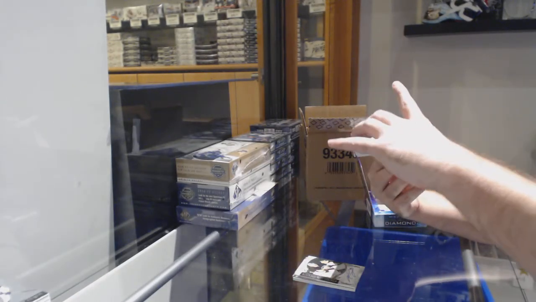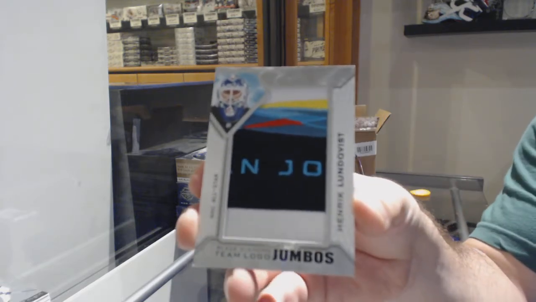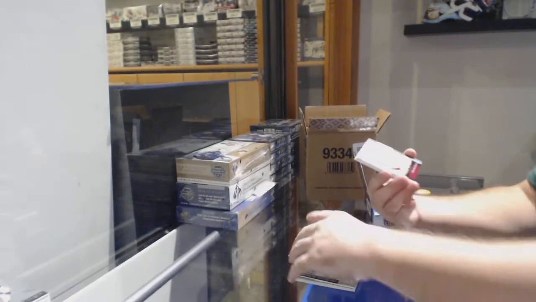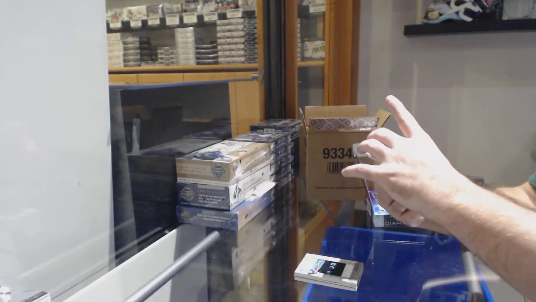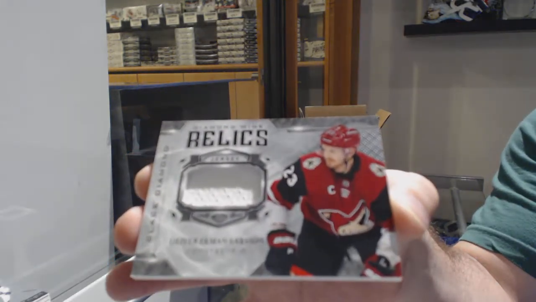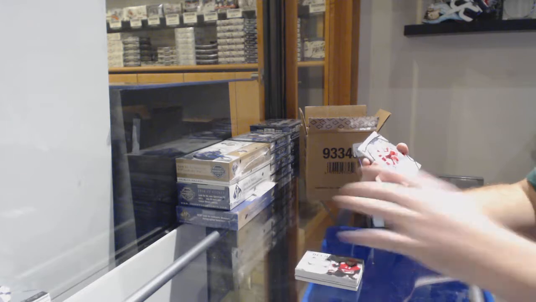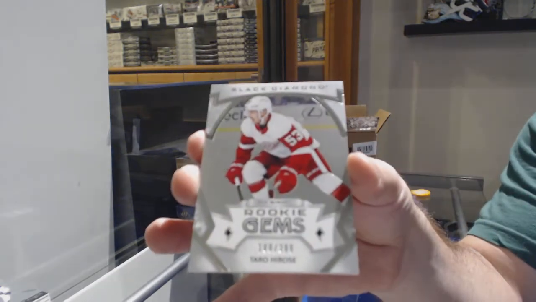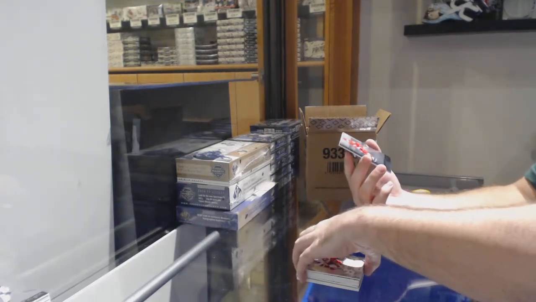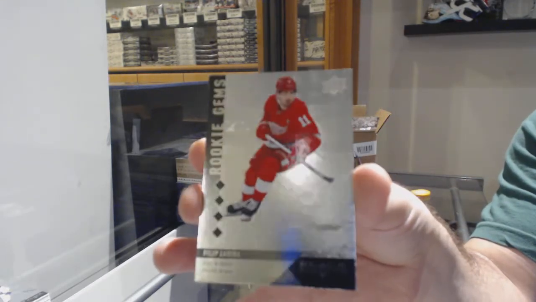We've got for the Rangers, Team Logo Jumbos, Henrik Lundqvist. For the Coyotes, Diamond Mine Relics, O-E-L. We've got for the Red Wings, Taro Hall, to 399. And we've got for the Red Wings, Zadina, to 99 Rookie Gems Quad.